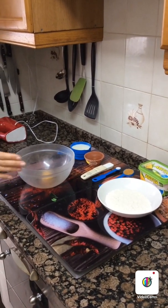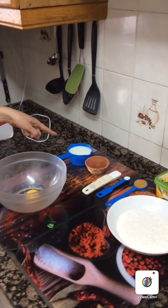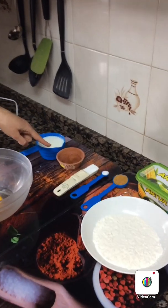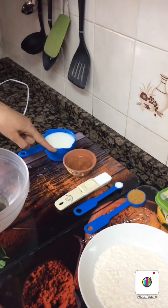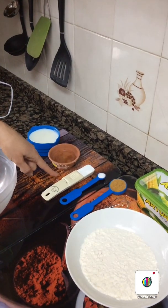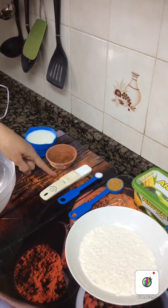So first we have 1 large egg. Okay, we have 3/4 of a cup of milk, 2 tablespoons of vegetable oil. In this case, I'm using sunflower seed oil. We have 1 full tablespoon of baking powder. Now that's levadura, baking powder.